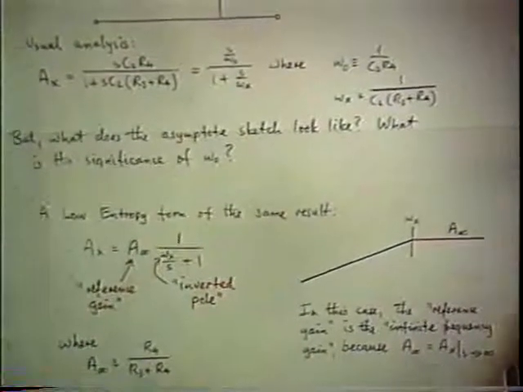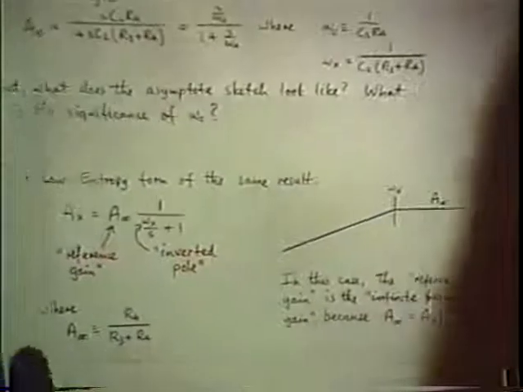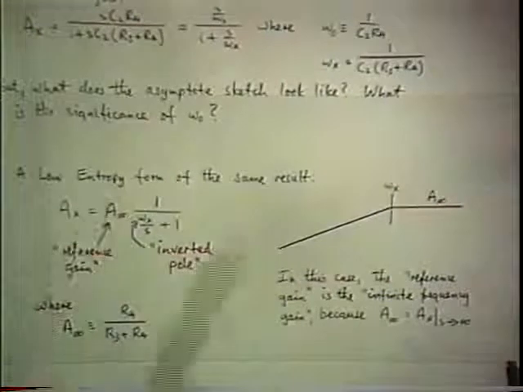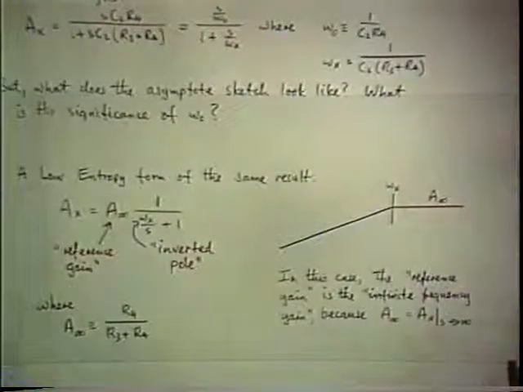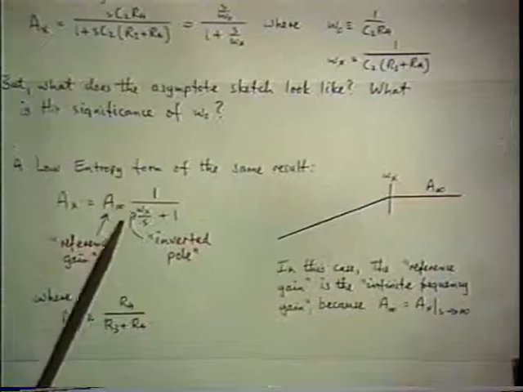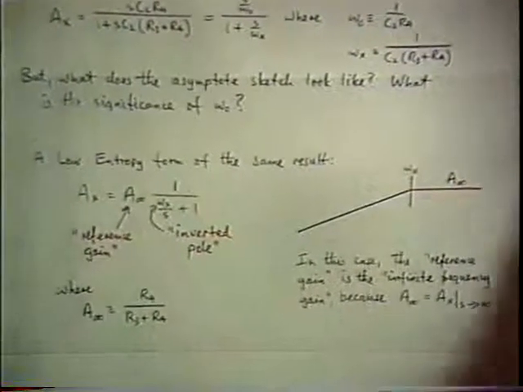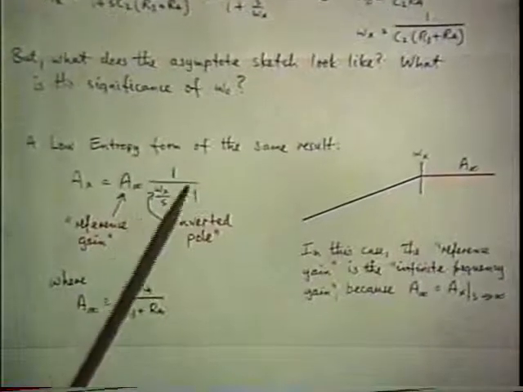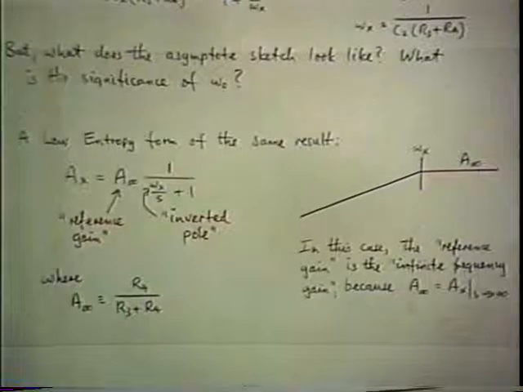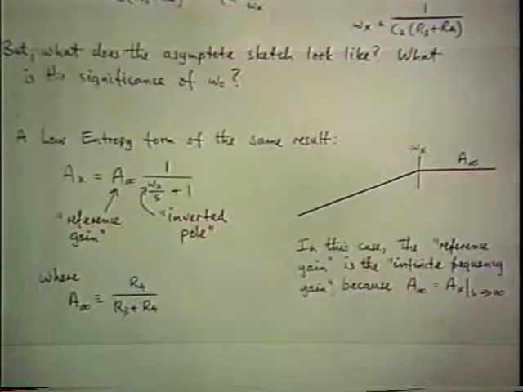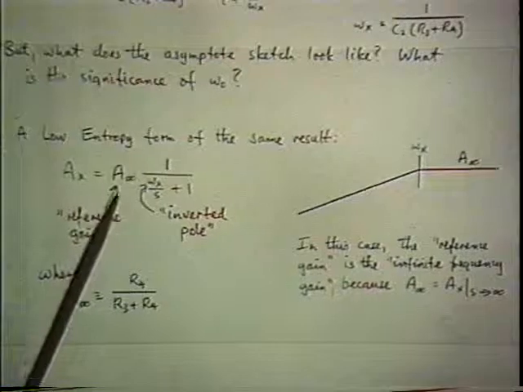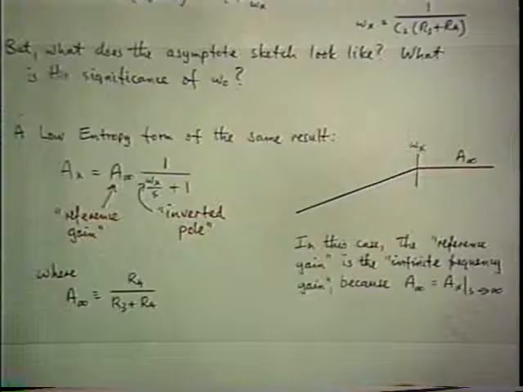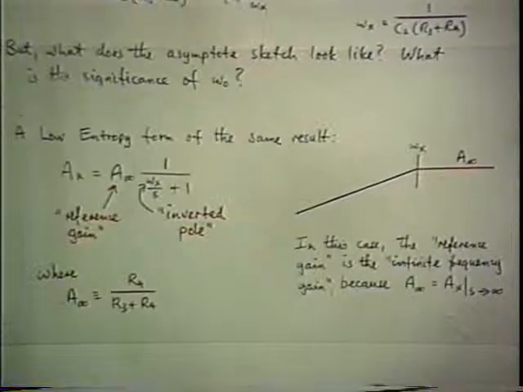And the reason that it's worth doing this is that when you draw the magnitude asymptotes, as I've done on the right, these are the two parameters that are the salient features. This time, the coefficient in front is identified as the infinite frequency flat gain. Because if you let S go to infinity, the other factor goes to 1, so whatever is out front must be the infinite frequency flat gain. So give it a symbol that is appropriate for that. So I put a subscript infinity on it, the opposite of the subscript 0 that we had in the previous case for 0 frequency flat gain.